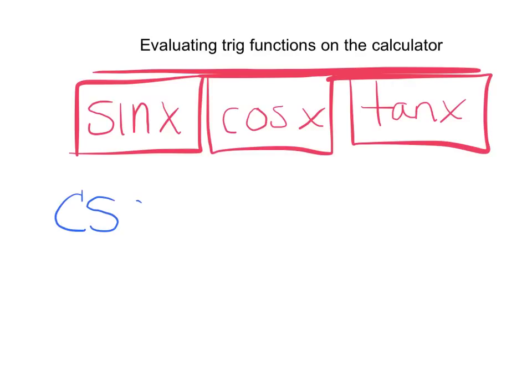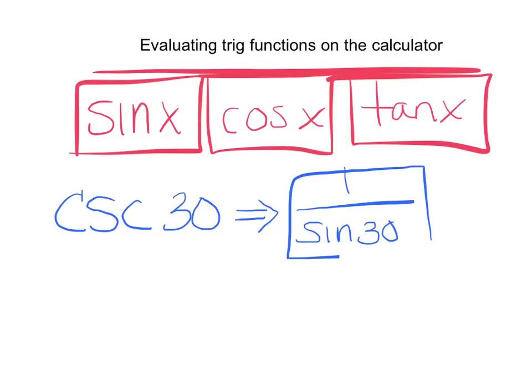For example, if you wanted to type the cosecant of, let's say, 30, on your calculator, there is no cosecant button. So, let's make a note in our notebook what we're going to have to type in. Cosecant is really 1 over sine 30. So, on my calculator, I would have to type in 1 divided by the sine of 30. What else to watch out for? 30 is a degree, so I should be in degree mode. So, grab your calculator, 1 divided by the sine of 30, and hopefully, you get 2 as an answer.